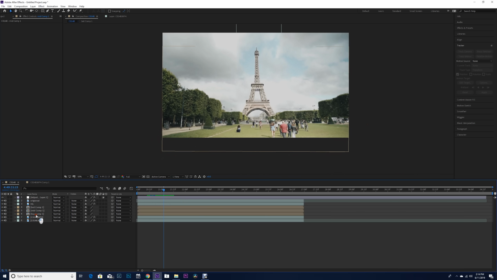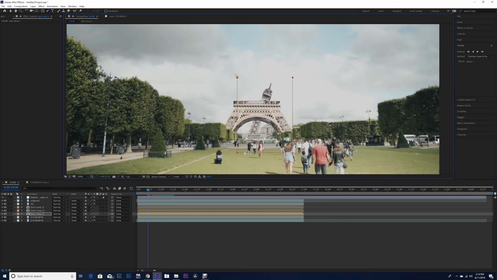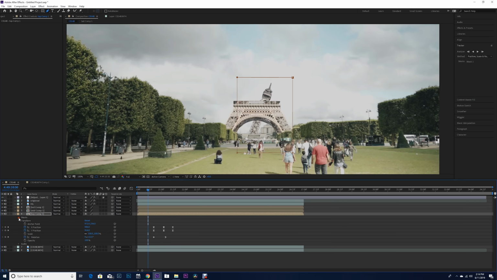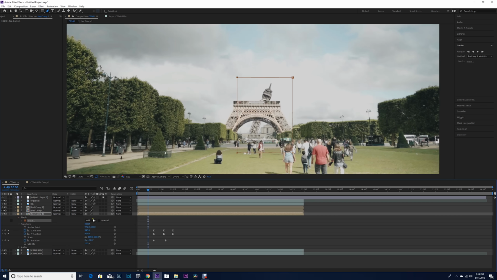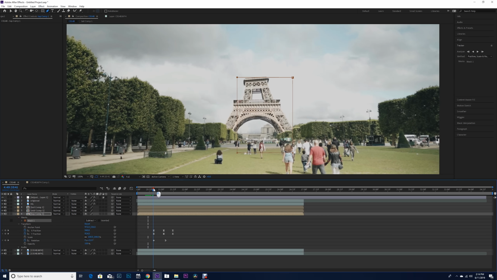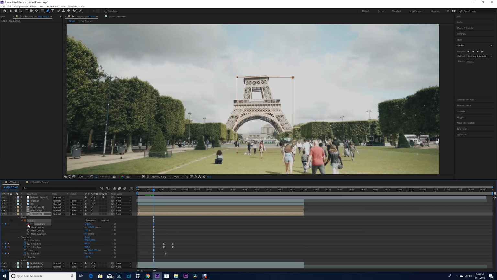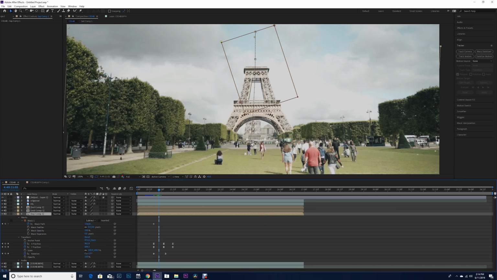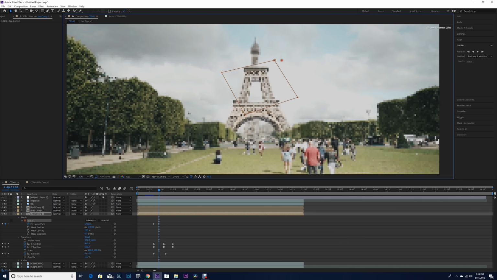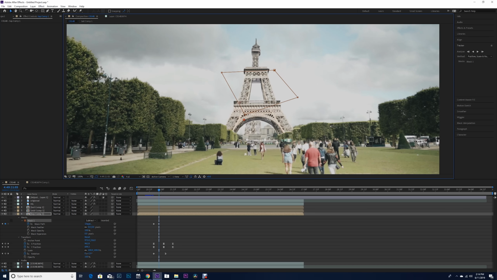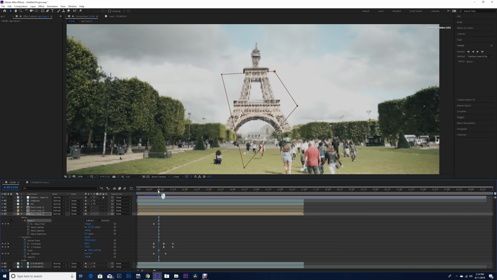So I'm just gonna mask out the top layer, draw a nice big mask around the top, make sure it's set to invert, or it is set to subtract, add, subtract, or invert. As the mid comes up, I can adjust the mask. Always make sure you remember to hit the mask path tool. And then I'm just gonna pull the mask into place, because now I want it to be revealed from the top, but I want it to be hidden from the bottom still. So let's just make sure that looks good.